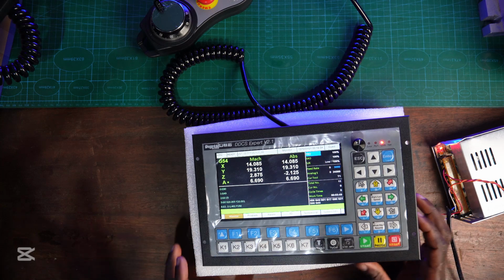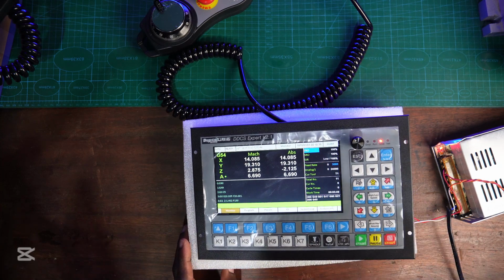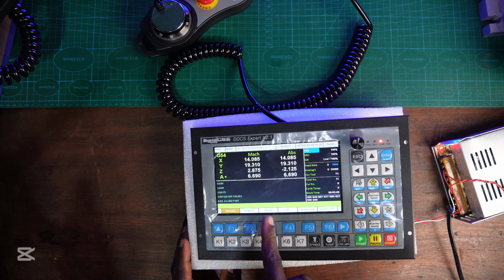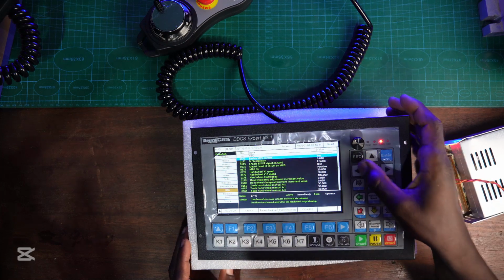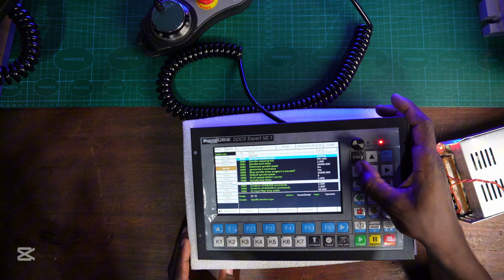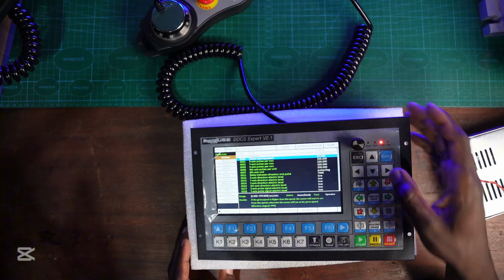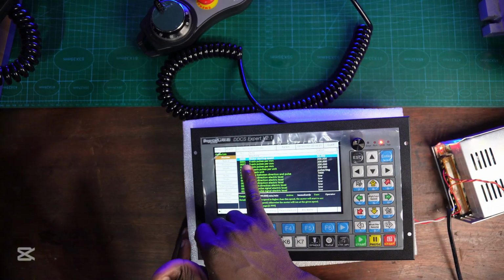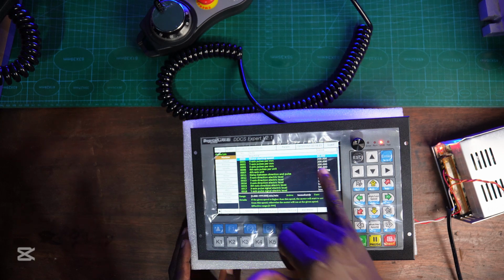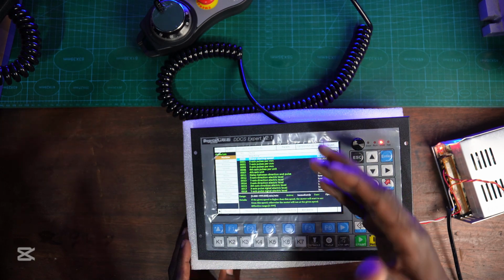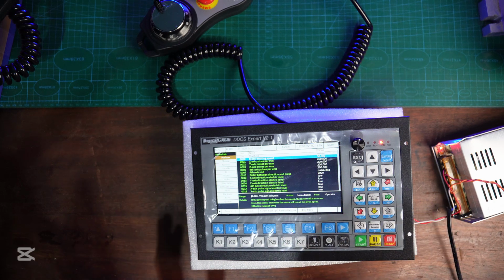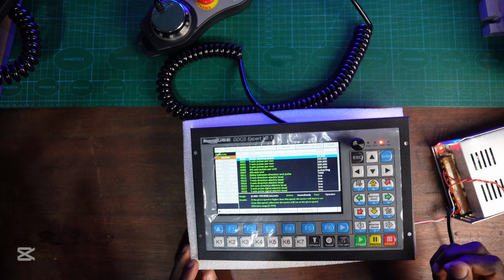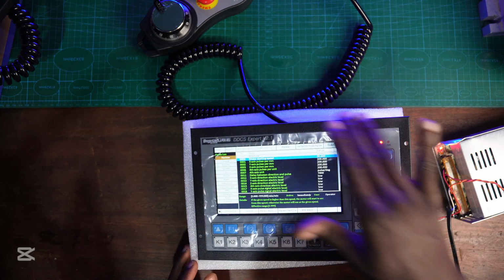So if we want to change our settings, like the steps per millimeter, we go to parameters, we press F3, and then we have those things there. So we can just navigate through the machine. We go to machine, and then we have steps, x-axis, pulse per millimeter. We have here 200. There are so many things that have to be changed depending on the machine we are using. So this is about the buttons of this controller.